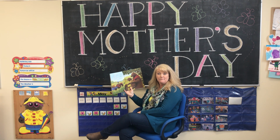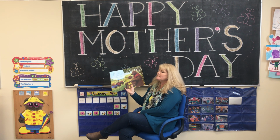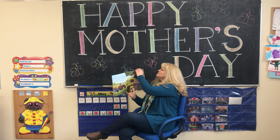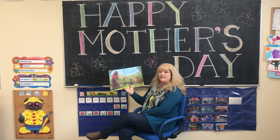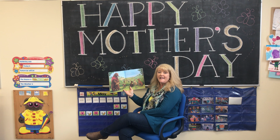Or maybe, said Mom, you will be a farmer with a red tractor and you'll drive around in the fields. Yes, I think maybe I will, but my tractor should be blue, said Zachary. Oh yes, said Mom. Yes, blue, because blue is my favorite color. And I'll have a big friendly dog and he'll help me look after my sheep, said Zachary. And then I will come back and live with you.